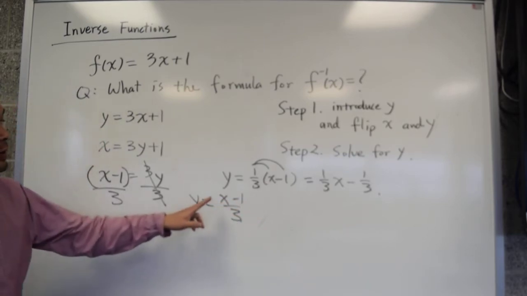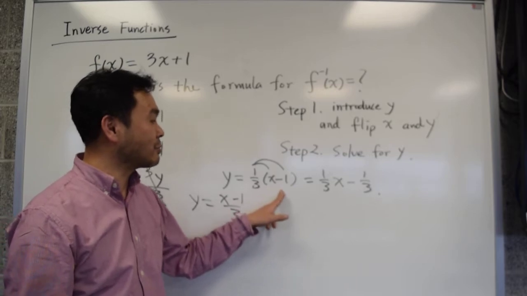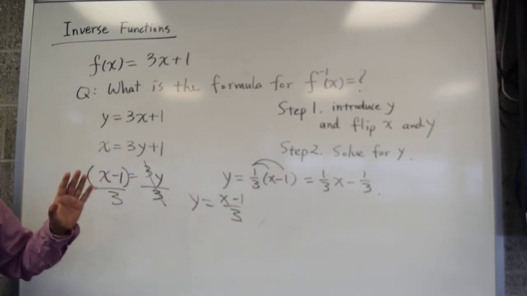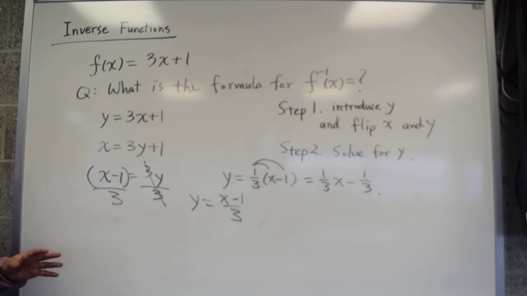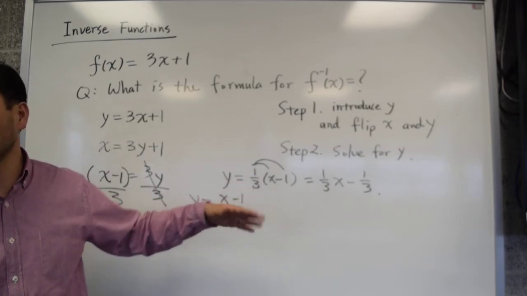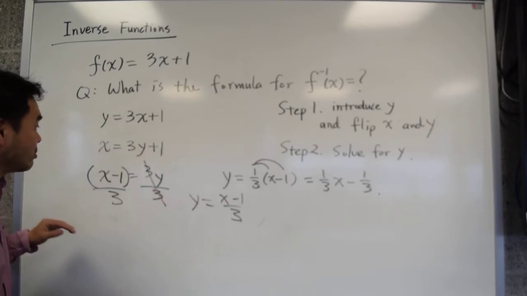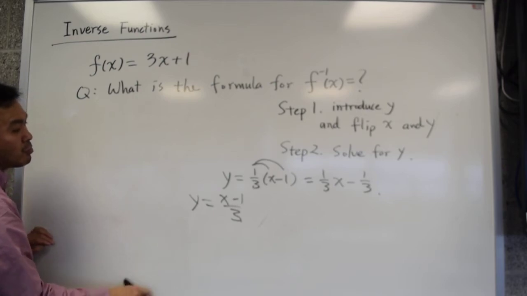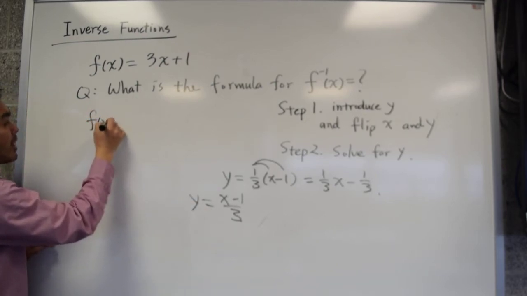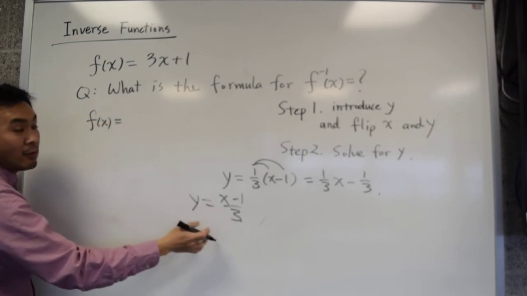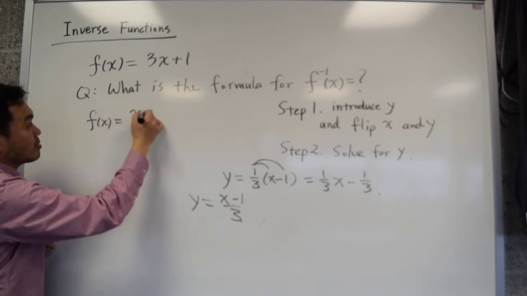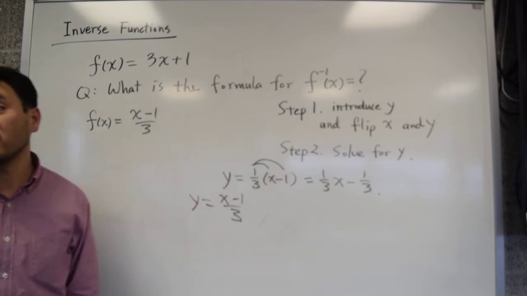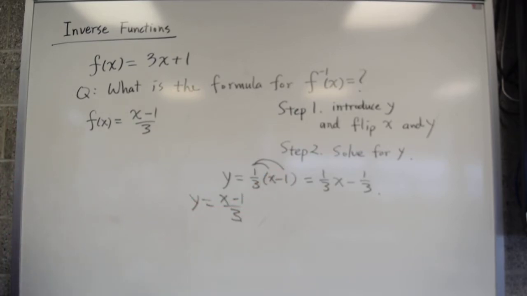And by the way, x minus 1 over 3, 1/3 times x minus 1, and 1/3 x minus 1/3, these three are all equivalent. They're exactly the same functions. You can check it by plugging in random values. You'll see that the three things will all produce the same answer. So once you have those formulas, you have to write your answer as f of x equal to something. If you choose this one, you can write it as x minus 1 over 3. That's fine too. So any one of these three could be considered a correct solution.